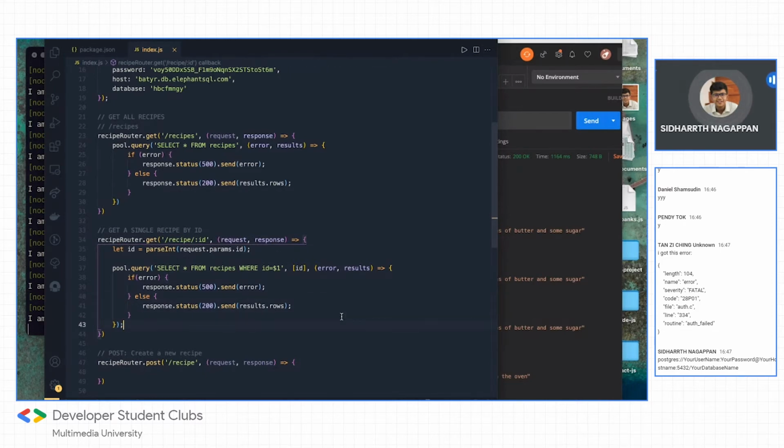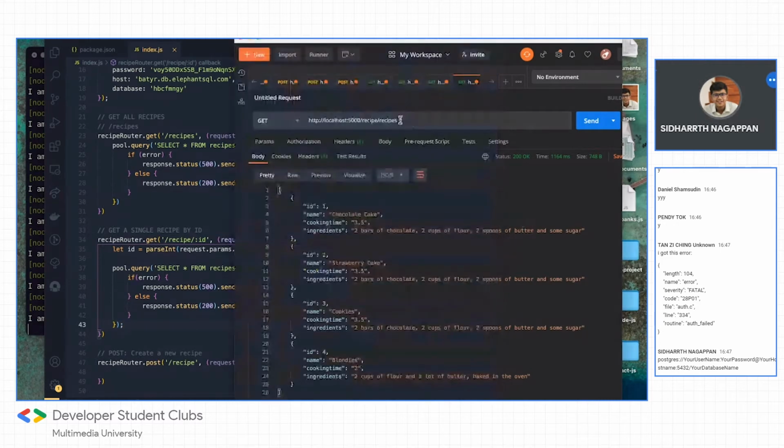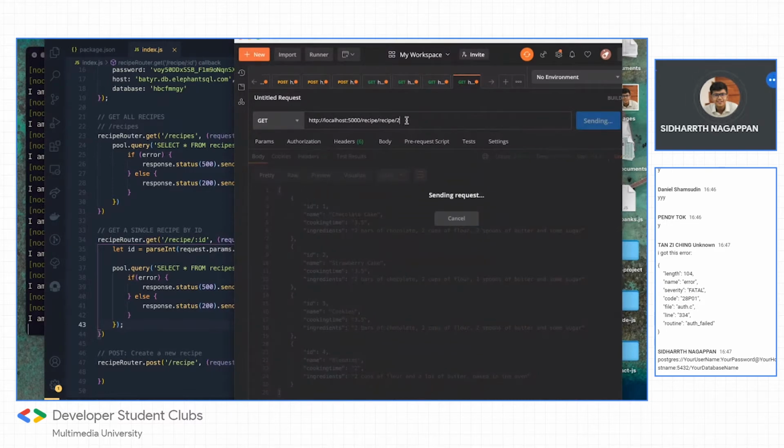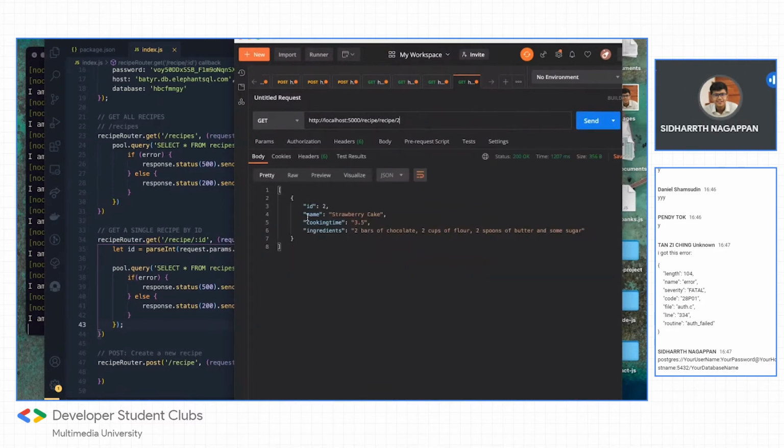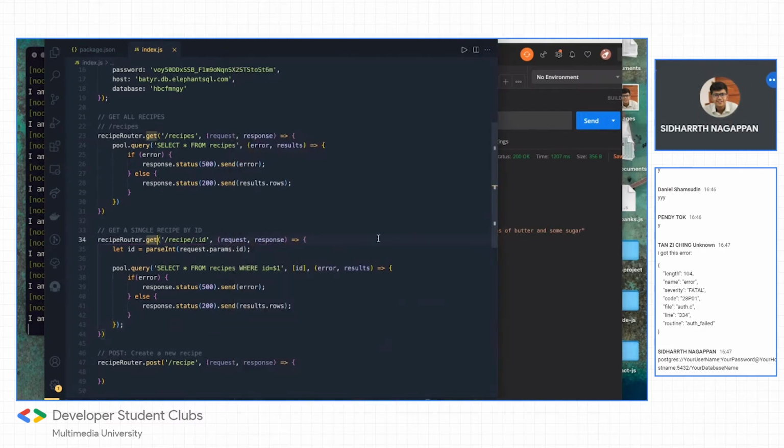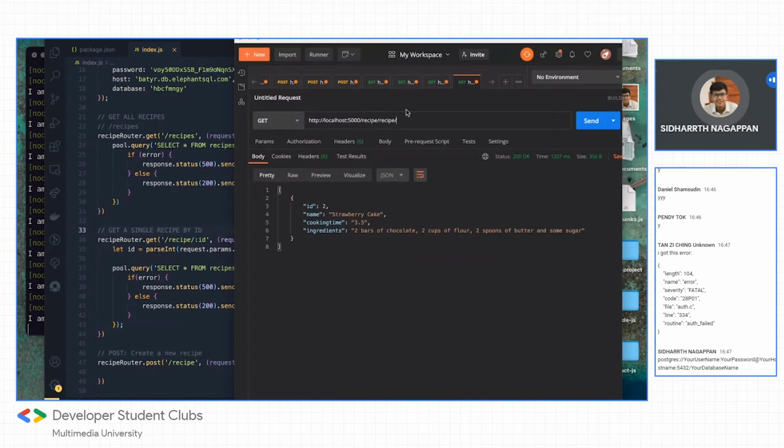Yeah, let's try this out with recipe slash recipe 2. You should be able to get an array with only recipe 2. If we do recipe 3, maybe you should be able to get back recipe 3. What if we enter something that doesn't exist?